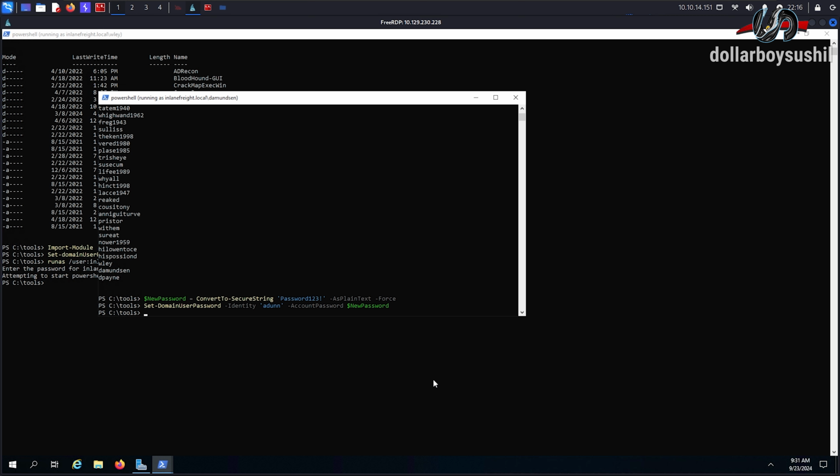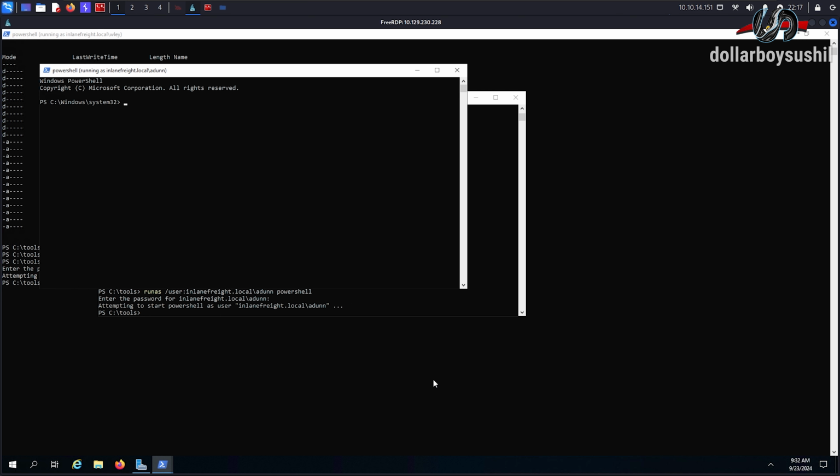Now let's get a session for user admin. Run as user, and then the domain name, which is inlanefreight.local, and I have mistyped here, inlanefreight.local, and then the username, which is admin, and then the PowerShell command, and the password will be Password123!.